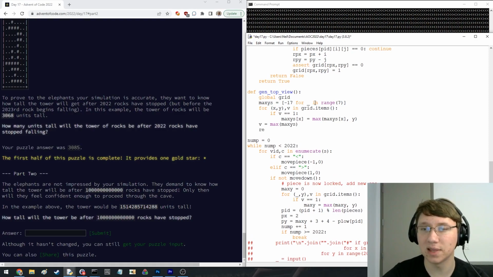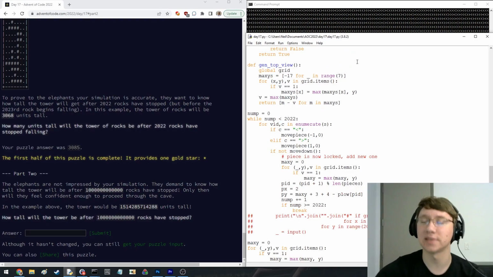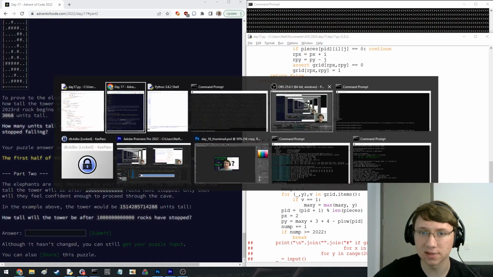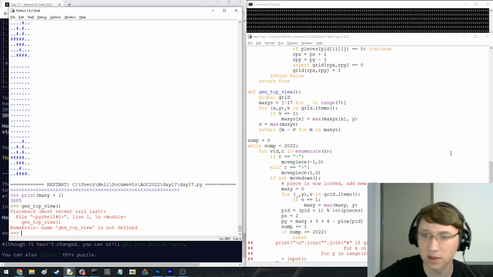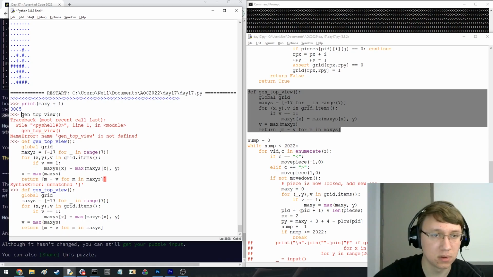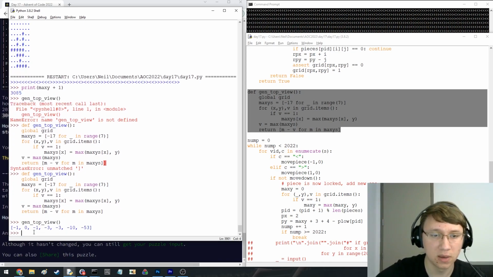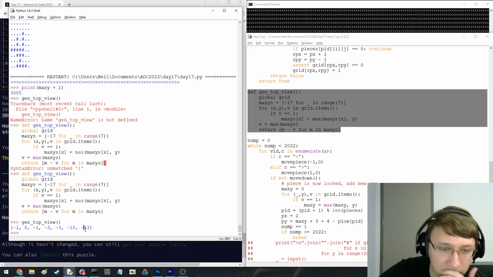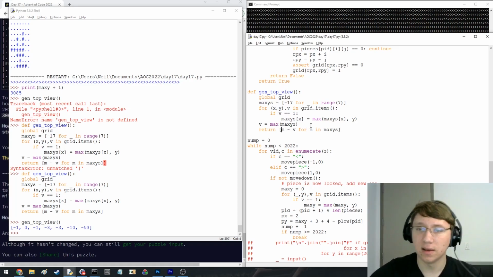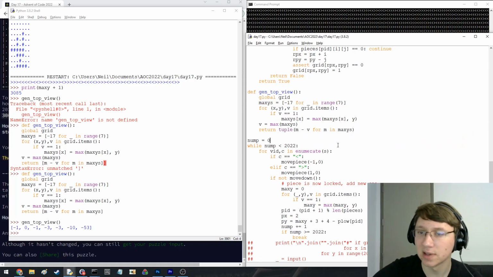the max and max y's, and then max y's minus, or sorry, let's call it m minus b for m and max y's. So this is now like a view from the top, where the very top y is at like 0, relatively speaking. So we should just be able to run this and see it work. Whoops. Yeah, that looks fine. -53 is a little bit questionable, but that seems feasible, right? Like we just never put anything there. The other thing is I want this to be hashable, so I'll just do this.